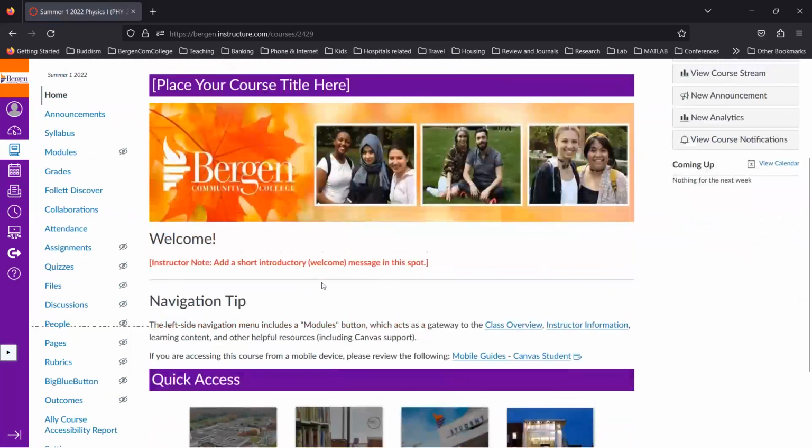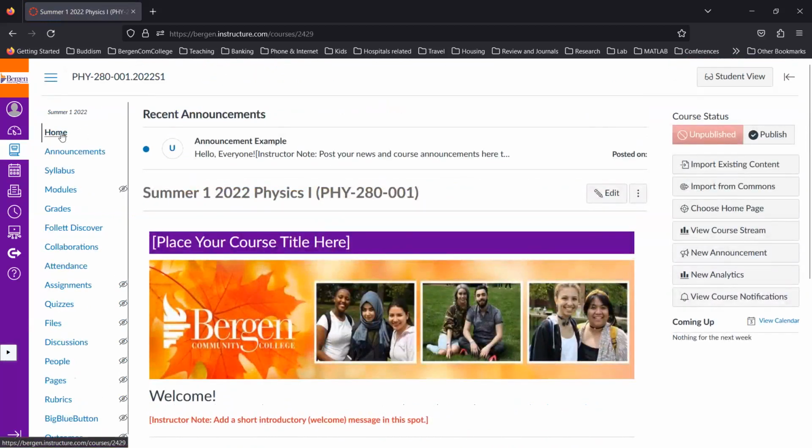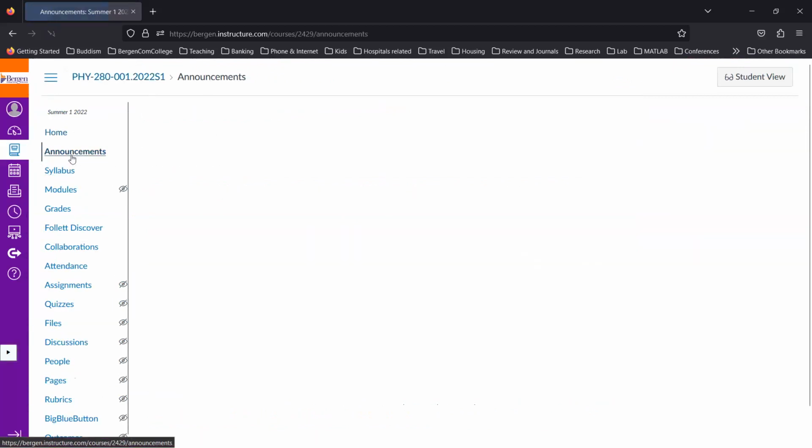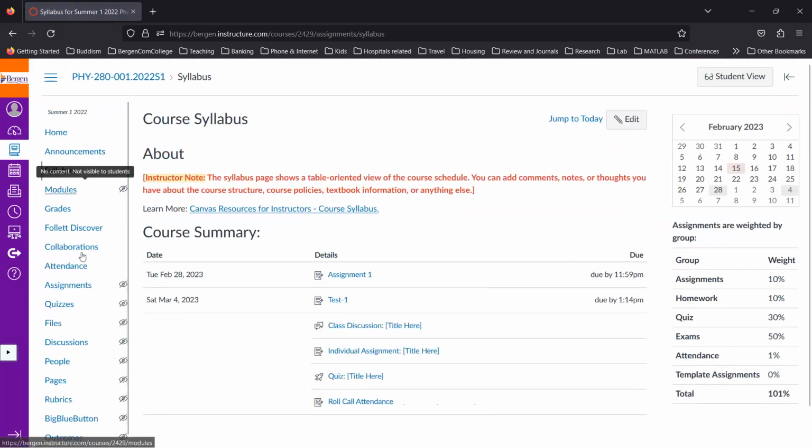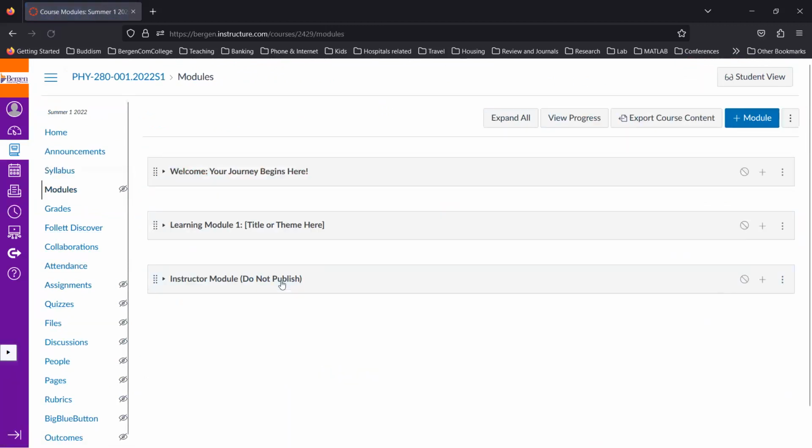All right, as we talked about earlier, we automatically go into the home page. Last time we discussed announcements, and we also talked about the syllabus, how to build the syllabus content there, and the assignments. Today we will go into detail on the modules. When we go into the modules, the preset for every Canvas course comes with these three. This course doesn't have any other information. This is a converted course, but the information is not there.